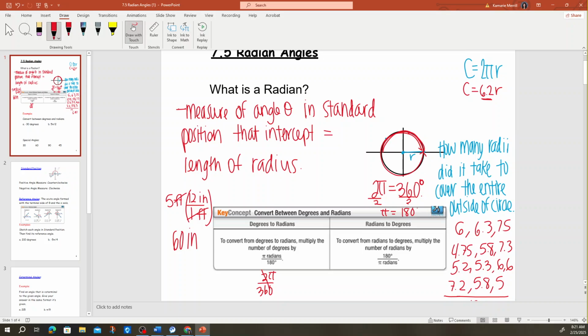So, anyway, I make sure my radians are on top and my degrees on the bottom so that they can cancel. Or if I want to convert from radians to degrees, I make sure my degrees are on top and my radians on the bottom, and I convert there so they cancel. Pi is not always involved with radians, but if there is a pi, it's for sure a radian, okay? Because you guys can put pi in your calculator, but it's 3.14. You guys can put 2 pi in your calculator and it's 6.2. So 6.2 is still a radian, even though pi is not essentially there.